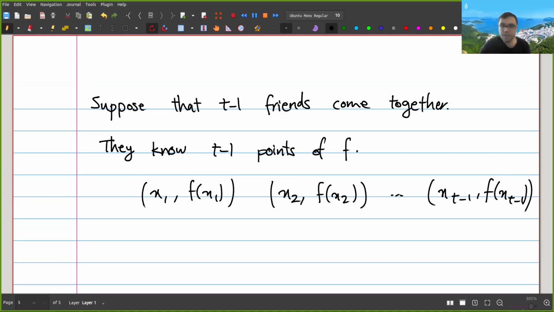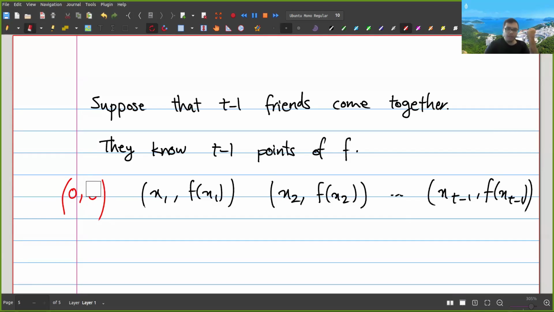Okay, here's the thing. Suppose that I add a hypothetical point here, and the point that I add here is 0, 0. Okay? So I say the polynomial should go through these t points now. Now I have the t minus 1 points that my friends knew, but I'm also adding 0, 0, and I say the polynomial should go through this. So based on what we just proved, for every t points, there is a polynomial that goes through them. So there is a polynomial that goes through all of these points. And if that was my polynomial, then that would mean that my secret was 0.